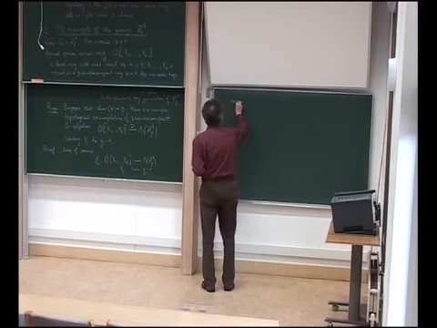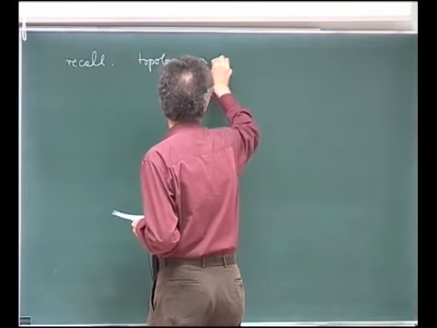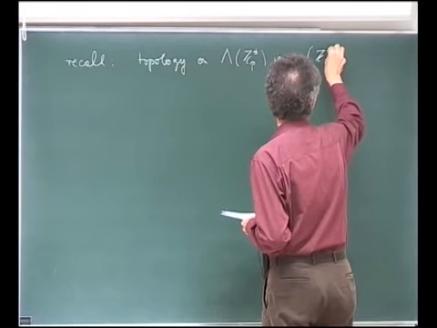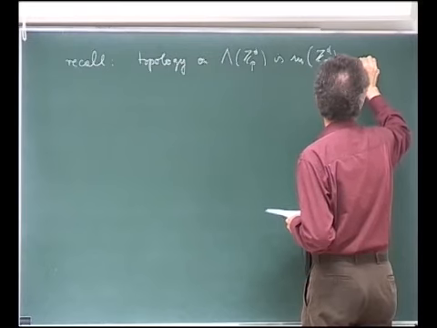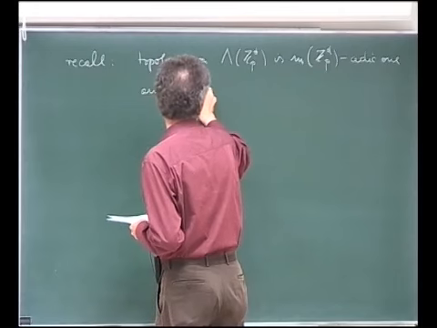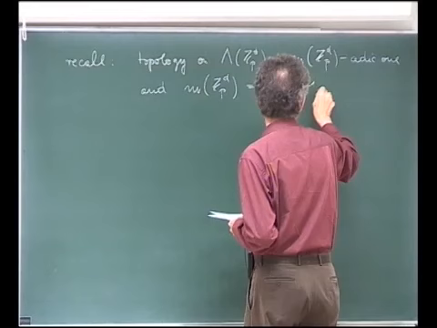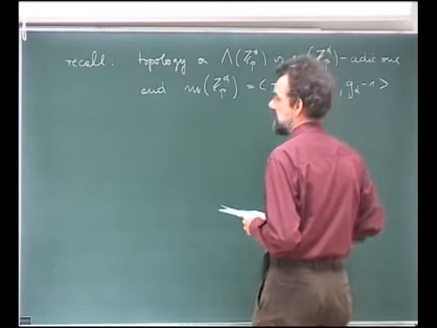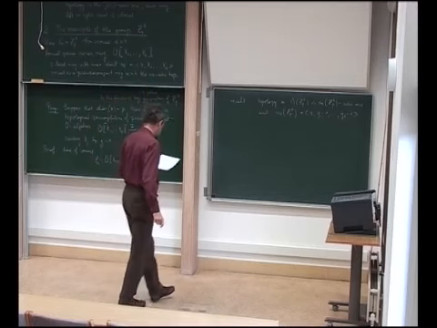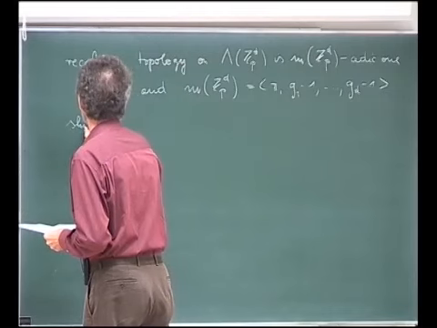Now, remember that we do know from the previous proposition, so recall, the topology on the completed group ring is the maximal adic one. And this ideal is generated by pi and g1 minus 1 up to gd minus 1. So it's completely parallel to this here.